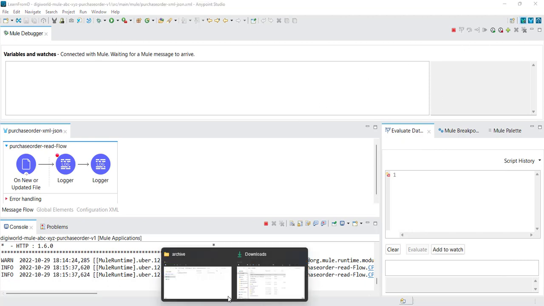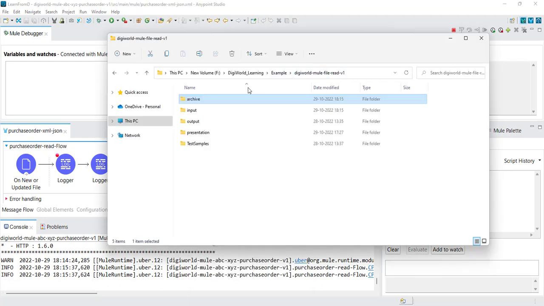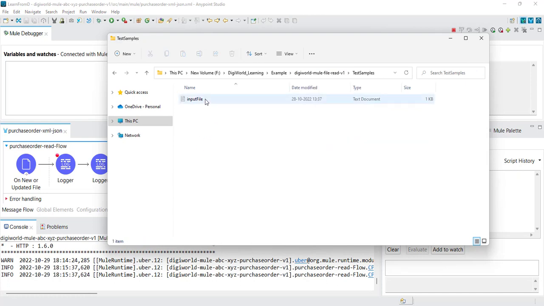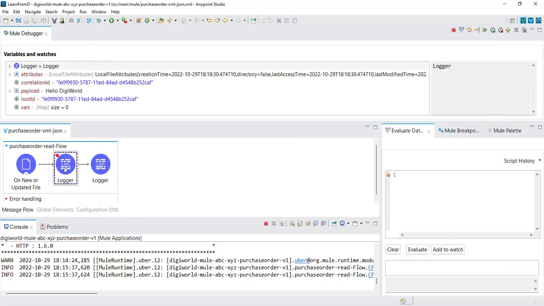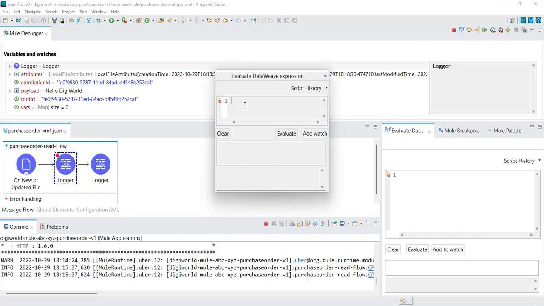For doing that, I will place another file in the input directory. So I'll go to test sample, Control C, take the file and put it here. Now once you do that, the breakpoint gets hit, and now we can click on this one and simply type attributes.fileName.